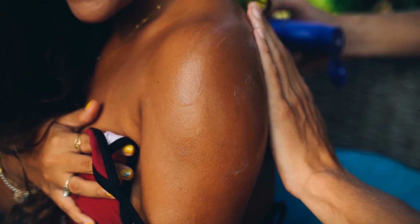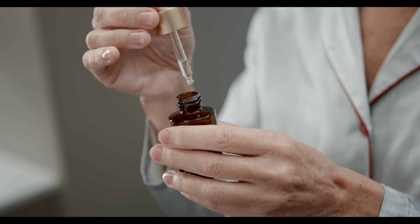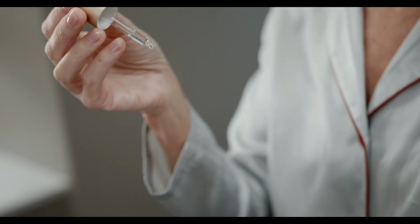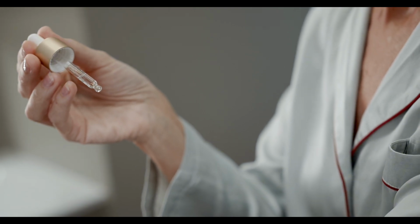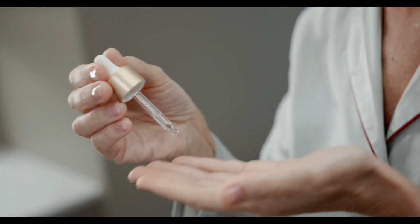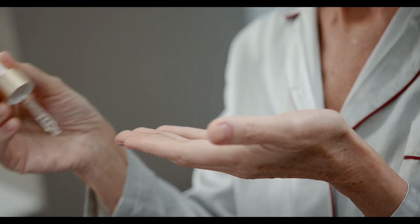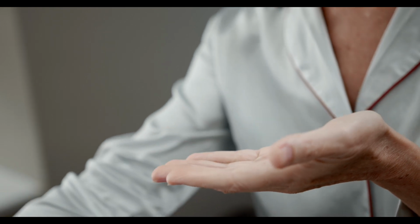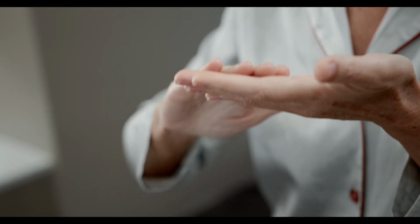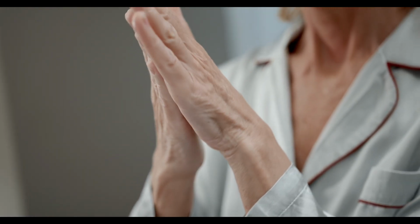Use antioxidants every morning. That's that vitamin C we've been talking about. Those ingredients help neutralize free radicals and prevent deeper damage. Okay, so you already may see signs of damage. Let's just put the brakes on it. That's the first thing we can do, and then treat what's already there. We do that at night with retinol. We repair with gentle actives, which is retinol. These boost collagen and help fade discoloration.